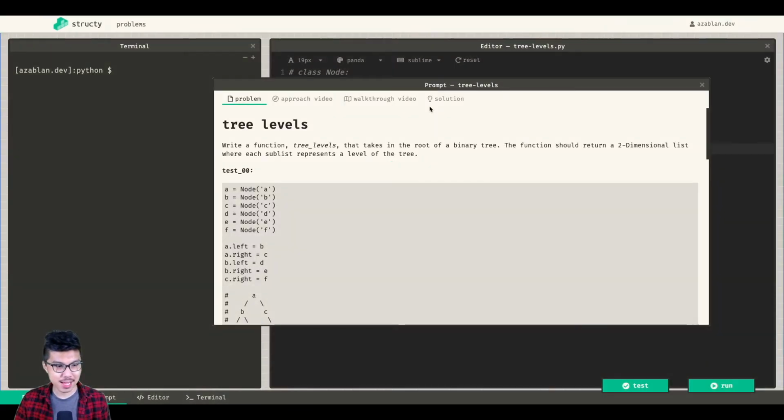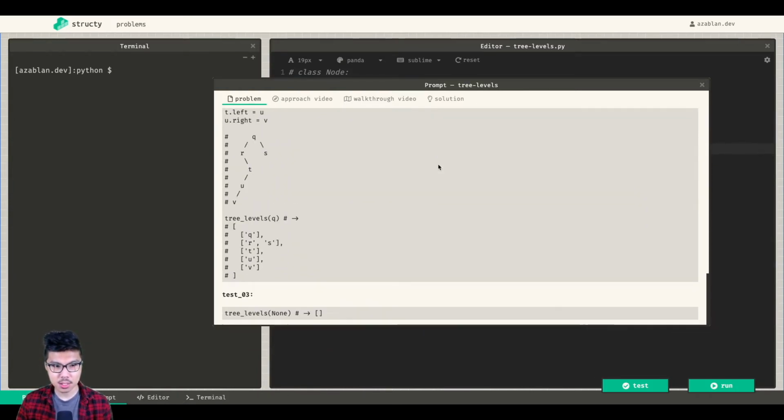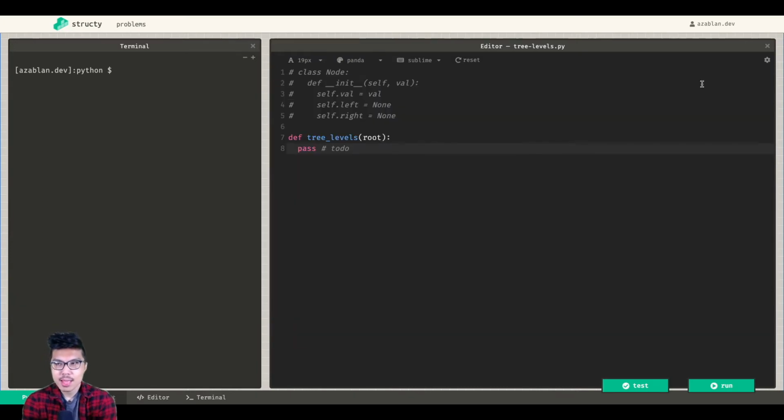Hey programmers, welcome back. Right now I want to go over a Python solution for this tree levels problem. I'll jump right in and show you a bunch of different ways to solve this one. Why don't we start with maybe some iterative renditions. We'll say a depth first iterative piece of code, right?